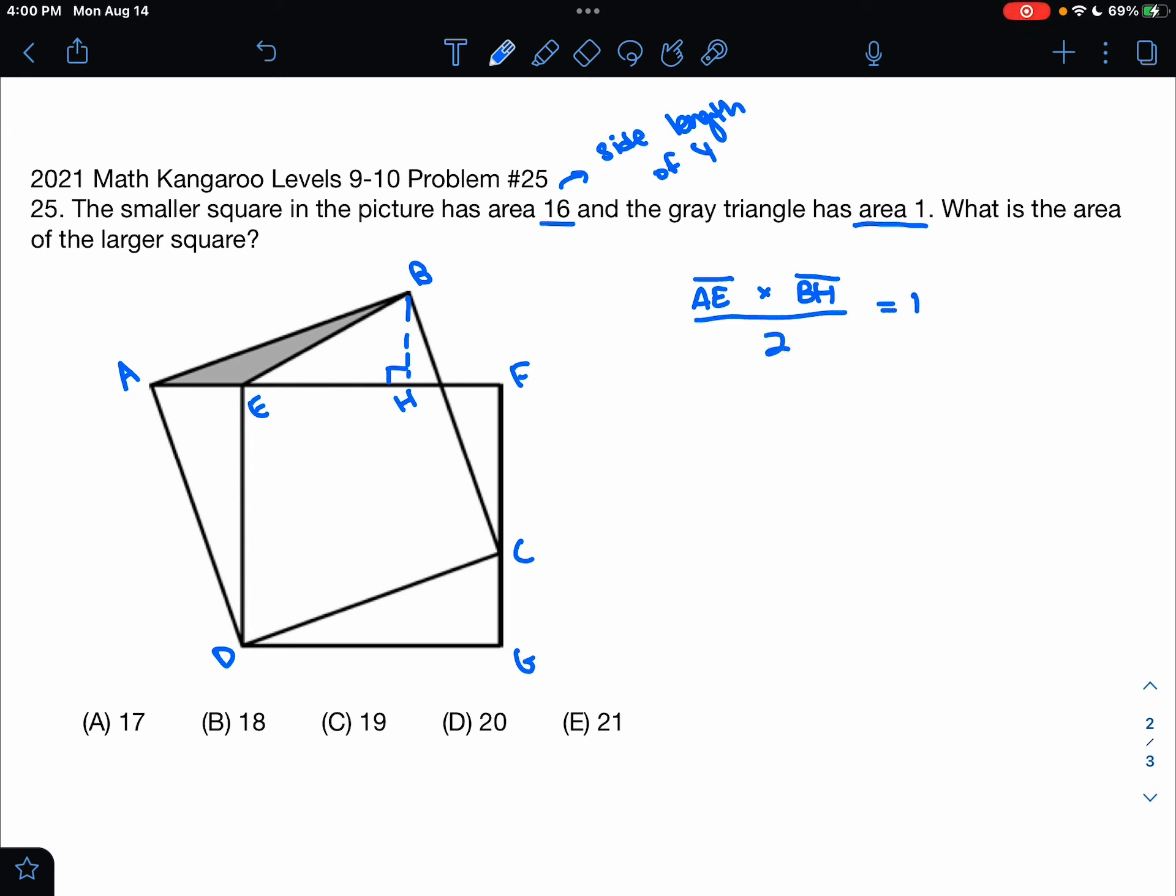Now let's take another look at our figure so we can rewrite that a little bit. Let's look at angle HAB and say it has a measurement of x degrees. Then we know angle ABH must have a measurement of 90 minus x because we have this right triangle.